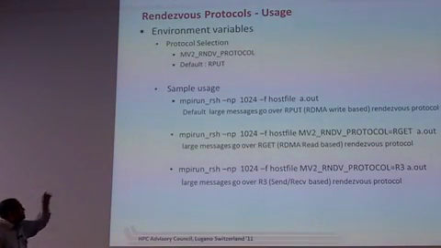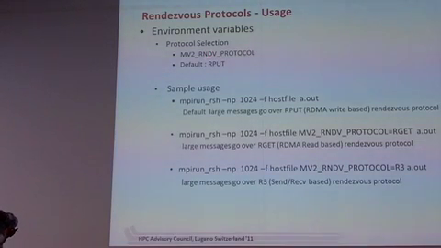So here again, how do you change it? Just like the rendezvous protocol, we have a parameter. The default is put, so you don't do anything. But let's say I want to change to RGET, that's all you have to do. You have the same things, but just change to RGET and see whether you are getting good performance. It might be bad, that's fine. Then you know that put is the best.